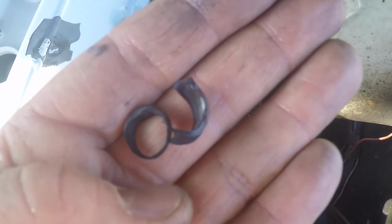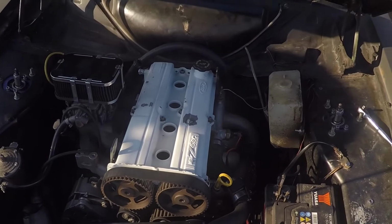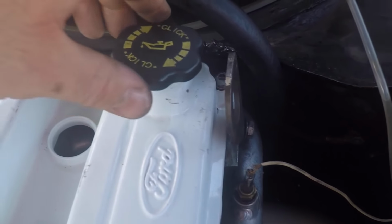Yeah, so one of the O-rings is completely destroyed. So this will have to wait until the morning. I'll replace all these bolts for the Ford ones that I'm going to go and pick up from the other garage.